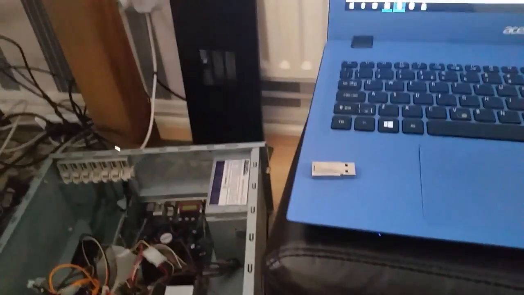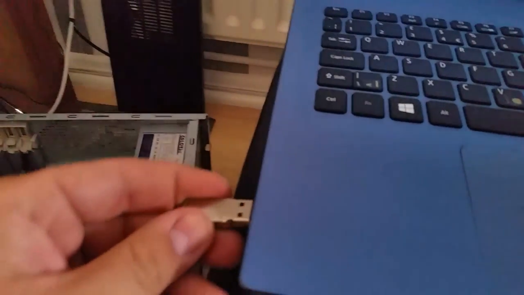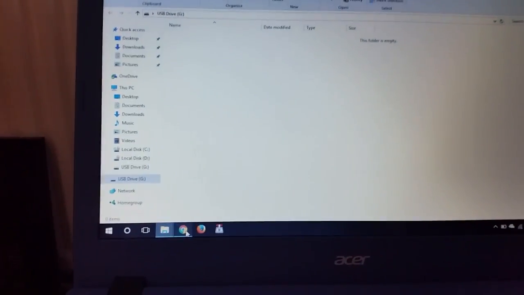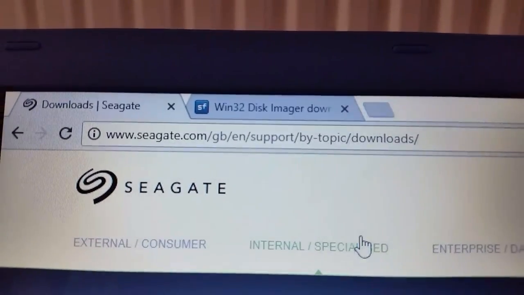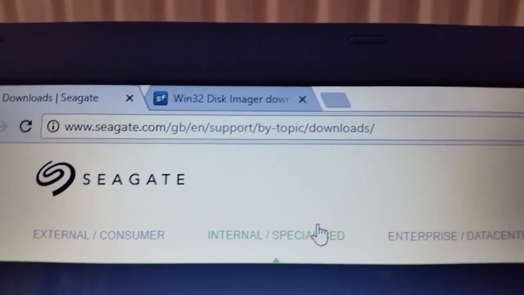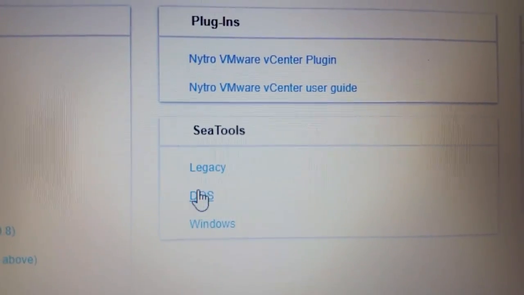and then you go on the Seagate website. I know the hard drive I have is a Western Digital hard drive. Doesn't really matter, it works. And you need a pen drive, so you plug in your pen drive. You could plug it in later, but it doesn't matter. So you download from this address here, seagate.com. Whatever, it's gonna be in the description down below anyway. So you go ahead and download the C tools for DOS.